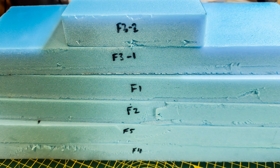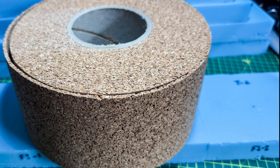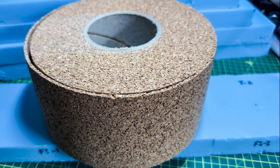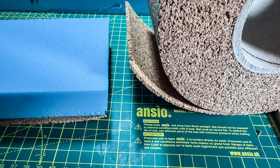I eventually ended up with a stack of pieces which were ready to cover in cork. I'd decided to use three millimetre thick cork and had purchased a roll that was ten centimetres wide by ten metres long. The form was about one centimetre wider than the cork so it was important to get the cork and form oriented so that it covered the front most part of the form. This was achieved by turning the form upside down making sure that the front of the form remained at the front. It was then placed onto the cork strip making sure that the left hand edge aligned with the edge of the cork and then a utility knife was used to cut the cork to size.